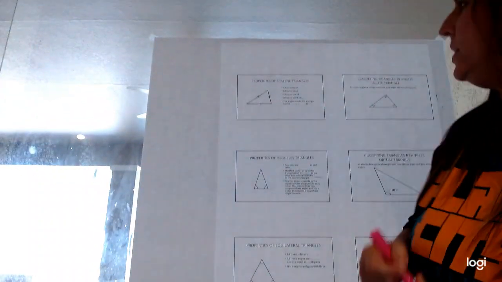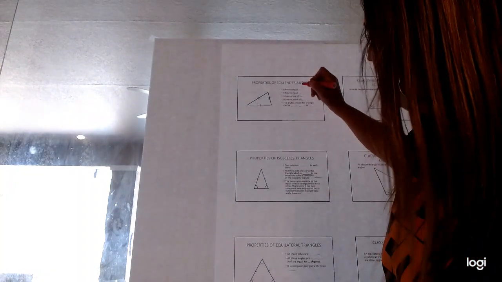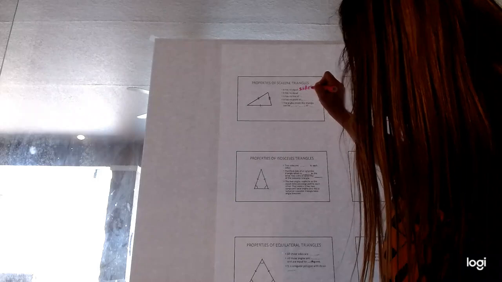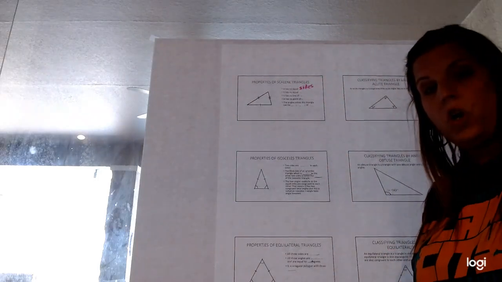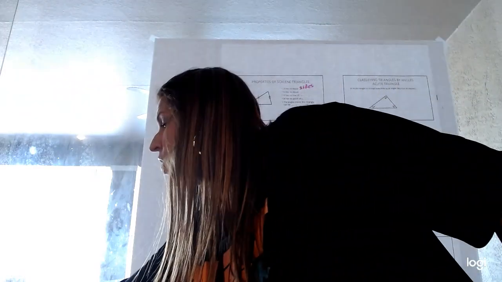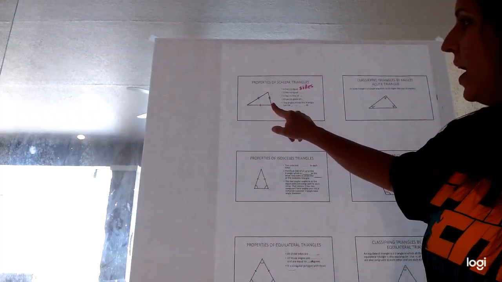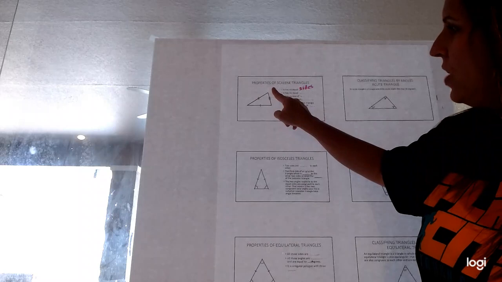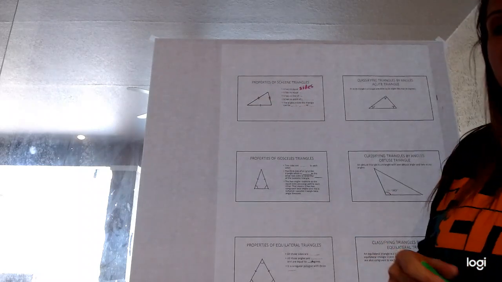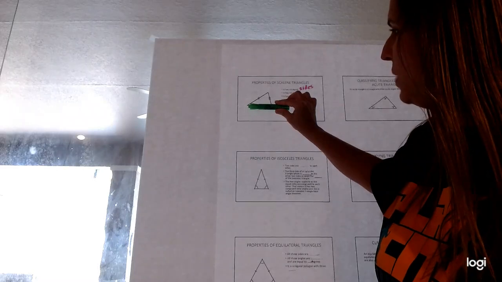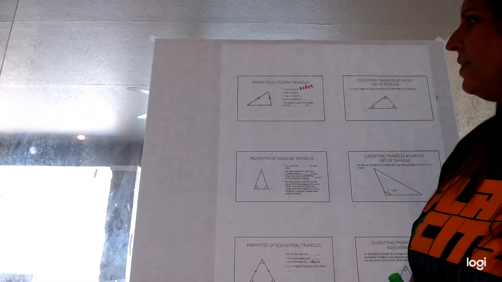So on here it says it has no equal, and you're going to put the word sides. So none of the sides are going to be equal. So that's one of the things about it. And if you look, here's a long side. This side's a little shorter, and then this side's a different side. And if you actually took something and measured with a pen or a piece of paper, you would actually see that these sides are different lengths.